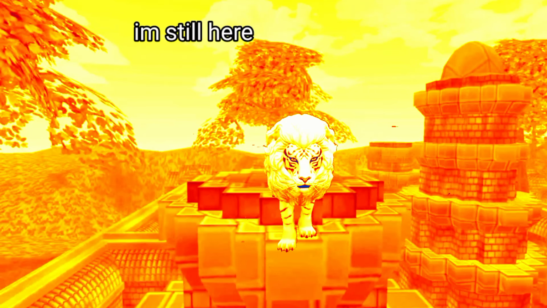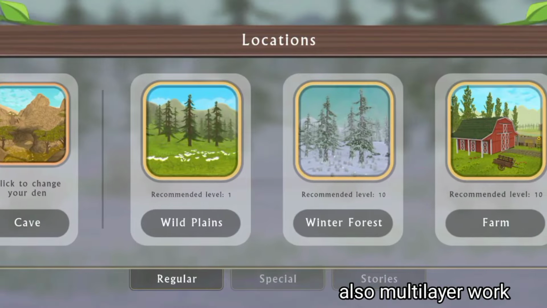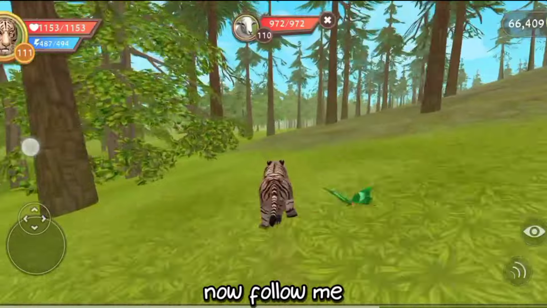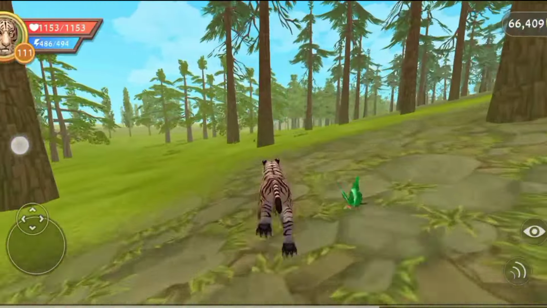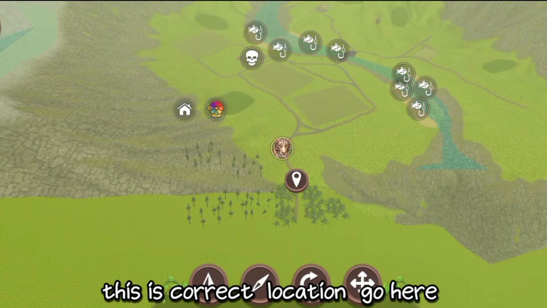Okay guys, let's go. First we need to select single player and next we need to select farmer. I'm coming to the farm map. Now follow me. Wait, I'm joining the map. This is the correct location. We need to go here.